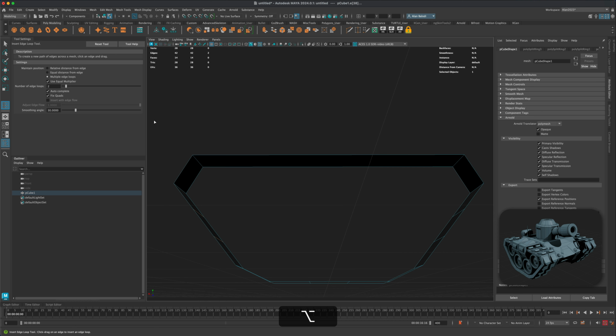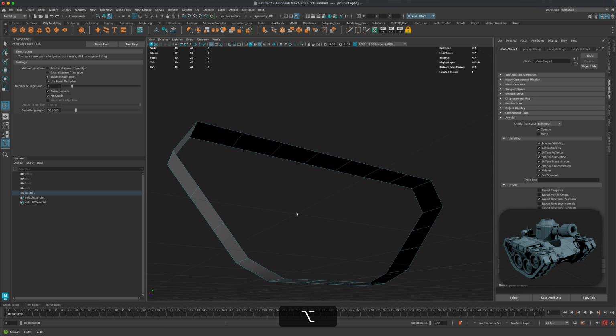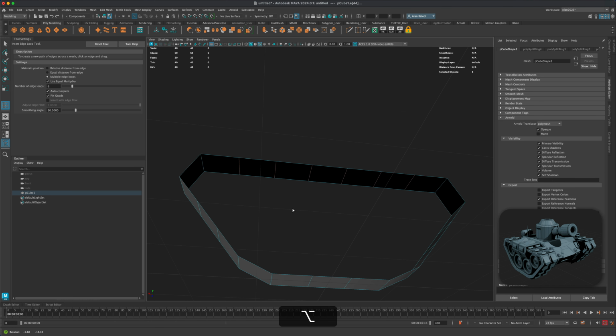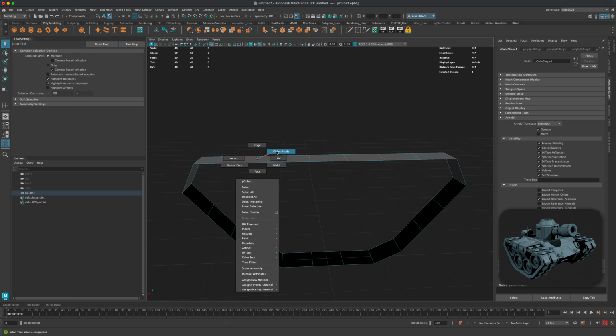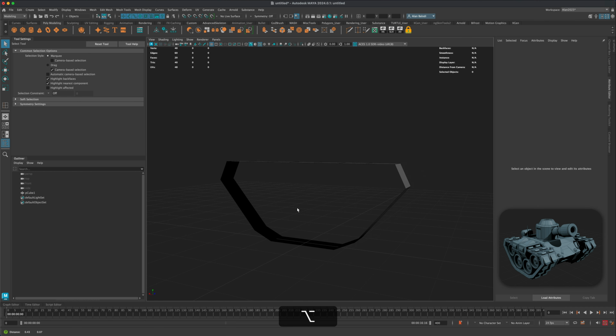And let's go ahead and do the one on top. So on the top one, probably need a lot more. How about we'll do 6? And honestly, I think 6 is perfect. All right, very cool. So there you go. So there's our track, all right, for our tank.